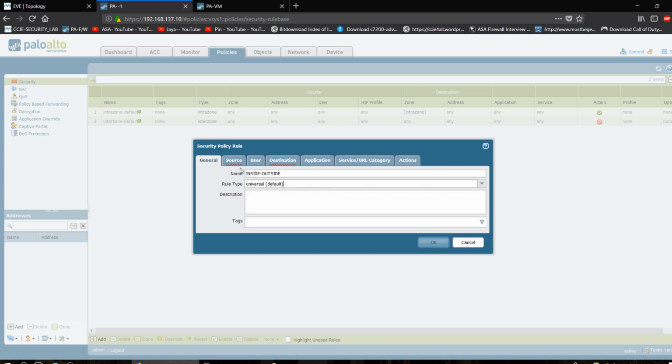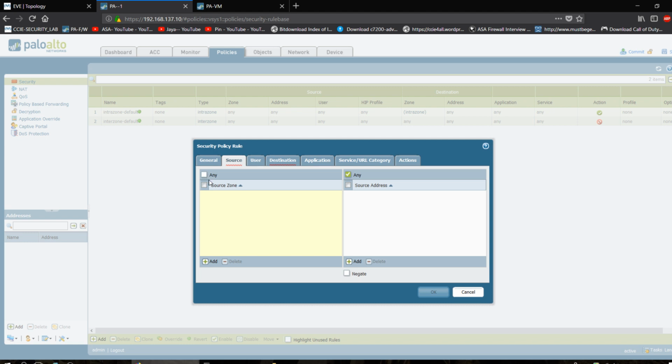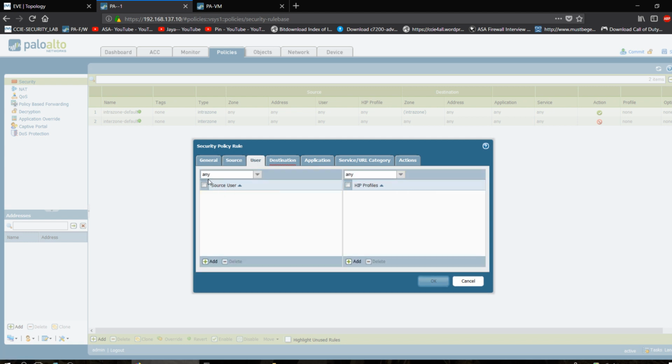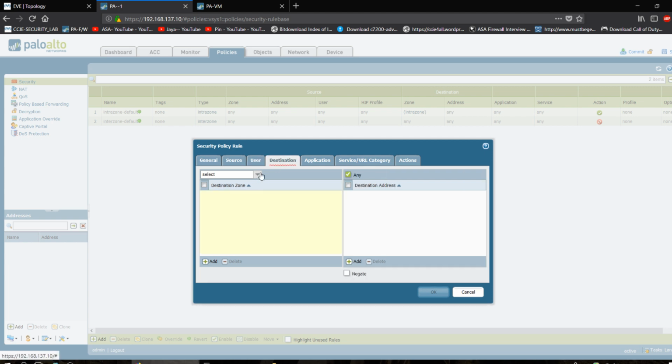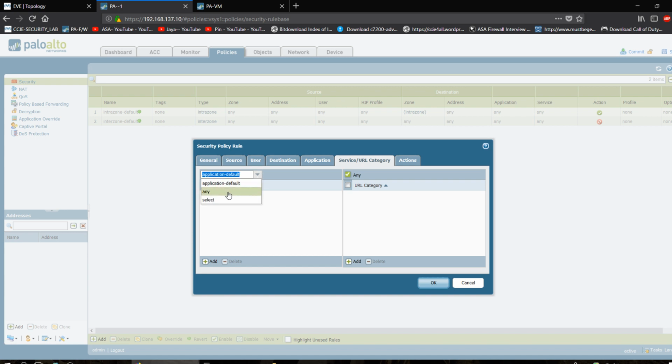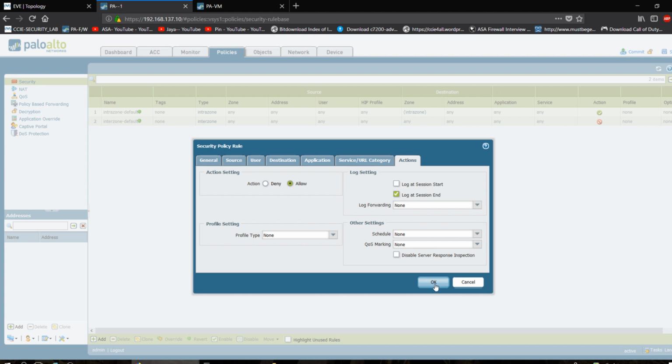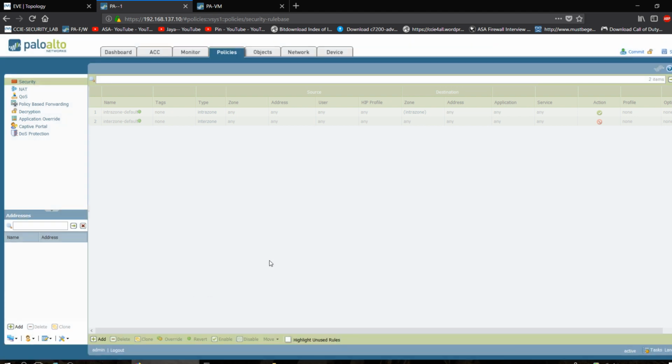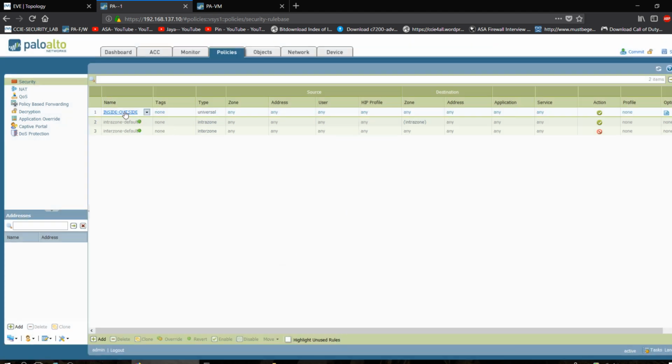Source I'm using any, user any, destination any, application any, service any, and action I want to allow. All to all, inside to outside.